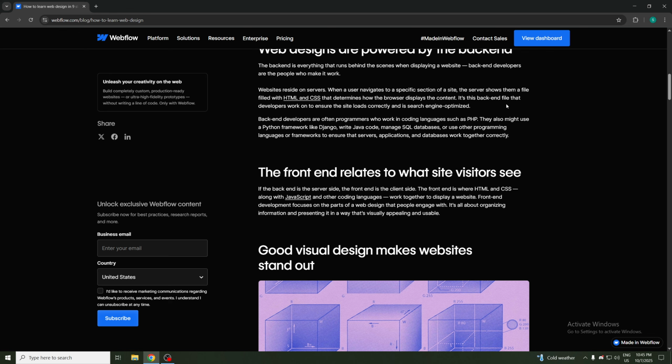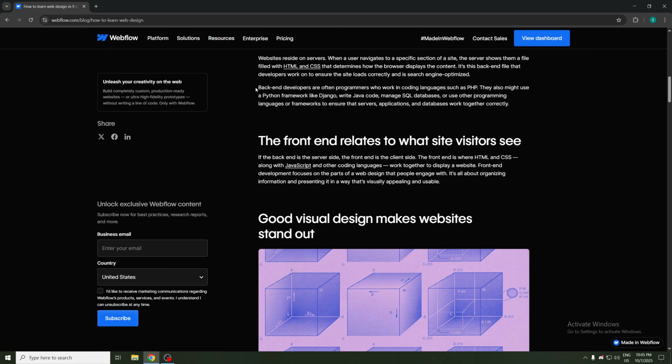It's this backend file that developers work on to ensure the site loads correctly. Backend developers are often programmers who work in coding languages such as PHP. They also might use a Python framework like Django, write Java code, use SQL databases, or use other programming languages, frameworks, and applications so databases work together correctly.